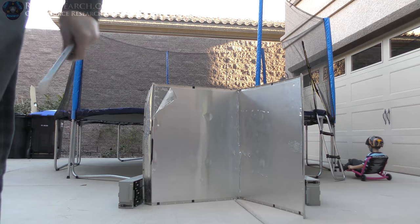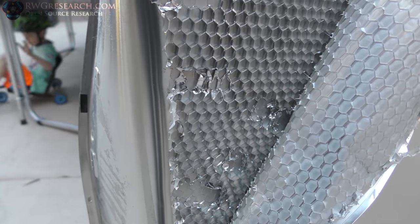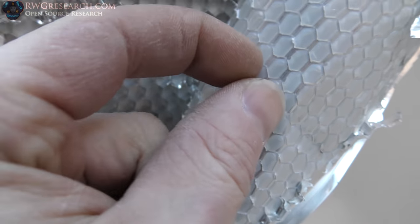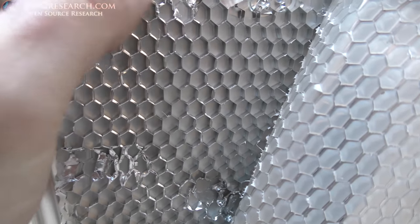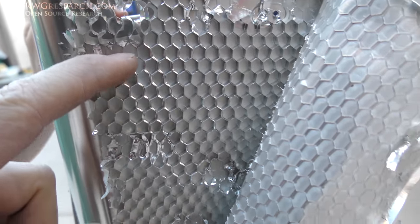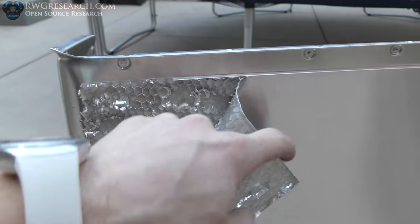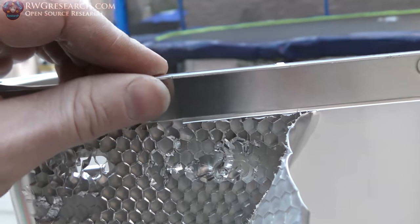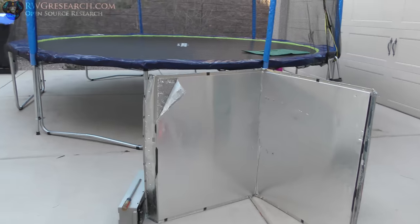Big screwdriver. Okay, let's see what this looks like in here. So that's what it looks like in there. It appears like a layer of glue. I don't know what kind of glue that is. And then there's a honeycomb that's not smashed. I think we smashed it, I don't think it's originally smashed. And then there's glue on that side. So that's a really thin layer of aluminum on aluminum. This is even thinner aluminum. Look at it. This is a little bit thicker aluminum. But considering the amount of torture we just put that through, that is amazing.